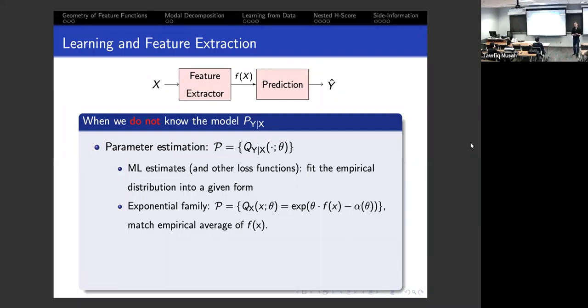The point is that you process your data by applying this feature function to your data, and from that you do your learning business, right? So then the question is, where do you get these feature functions from? Well, sometimes if I give you this parameterized family in this form, that's the natural statistic you apply to the data. Sometimes there's another operational reason to choose certain feature functions, like there's some kind of pre-processing in your system. You could be quantizing your data, that's applying a function to your raw data.